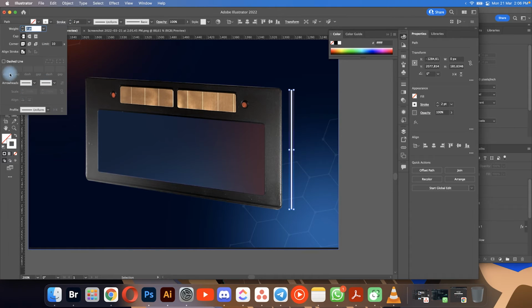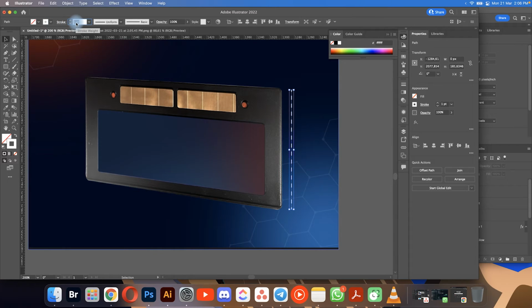Maybe I will give it dotted lines, make it 1.5 maybe.